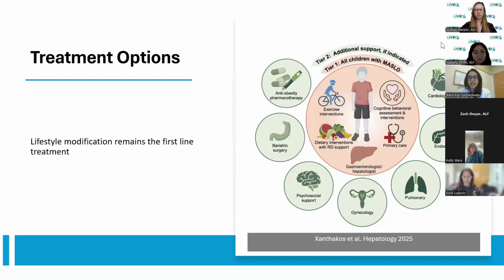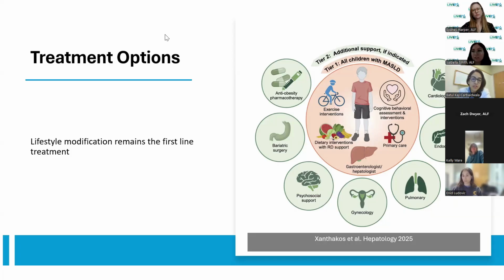Which gets me to my next slide, which is that we are doing a whole lot of different things for pediatric MASLD now. By far and away, the first-line therapies remain lifestyle modification, so diet changes and exercise. Now, those are incredibly hard to accomplish in the best of cases, but you try getting a teenager to exercise more and eat better, that can be incredibly challenging. And I think often the families come to us in a state of exasperation of like, hey, I've told this guy he can't have soda 4 times a day, but he won't listen. And so it's really hard to do.